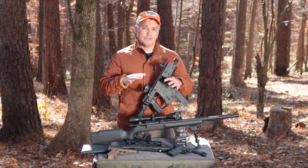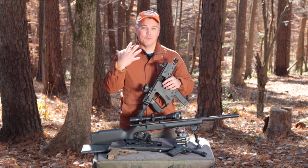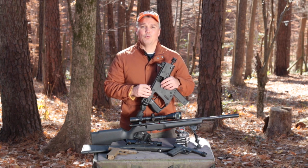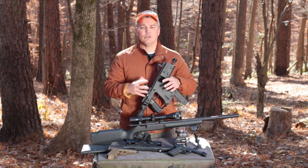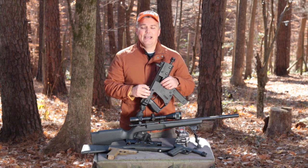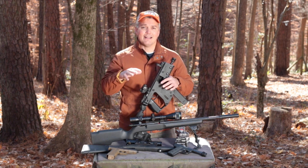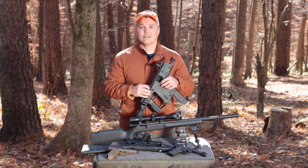Also, because Dead Air focuses so much on reducing back pressure, I also notice less of the ablative getting blown back into my face with each shot, and certainly there was less of it blowing out past the wipe, so it's less messy when shot wet. I got this on video, but I didn't show it because you really can't tell watching the video. You can't see what I experienced for myself. And I think if you're evaluating the Ghost M, if you have a chance to shoot it and you're trying to figure out whether it's for you, ask to shoot it wet, because I think that's where it shows its design and its benefits over designs of other cans.